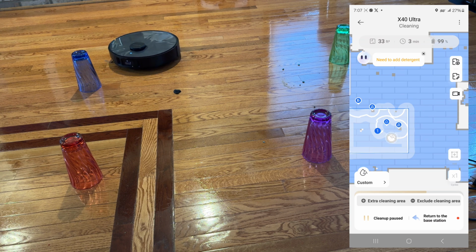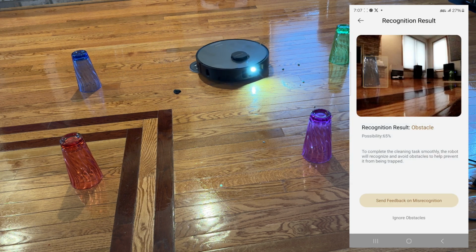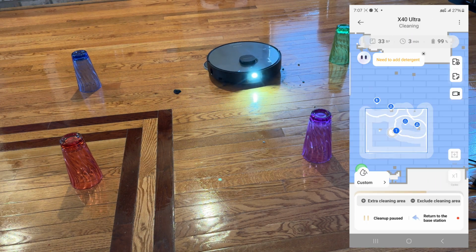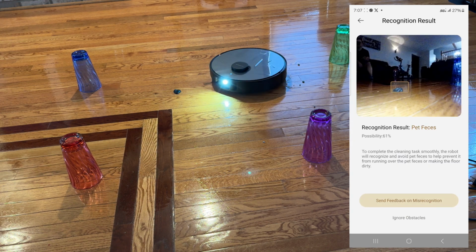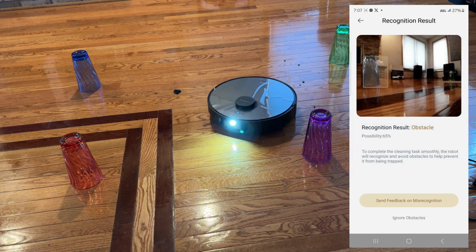And you'll see on the map, as we look at the map as the robot's running, it's identified a couple things. So first of all, it says that there's an obstacle. When I look at the obstacle, it's highlighting that there's an obstacle there, and you can see the picture of it, right? You'll notice that if I go back to the pet feces, it identifies that there was recognition, and it says pet feces, right? Which is really good. Another obstacle here, another cup.